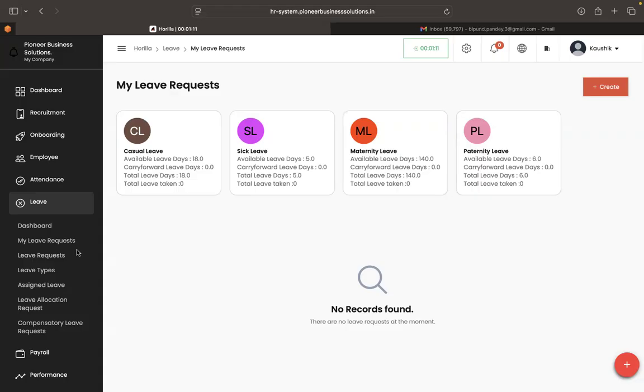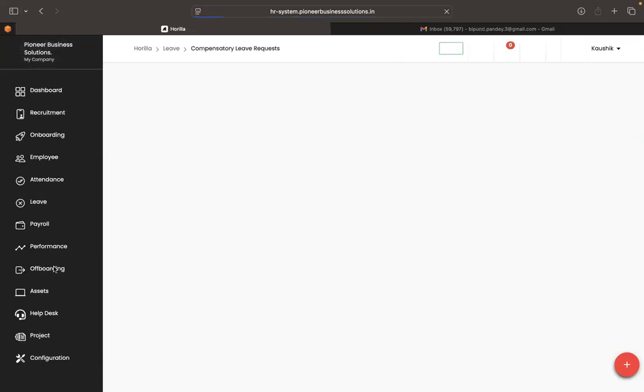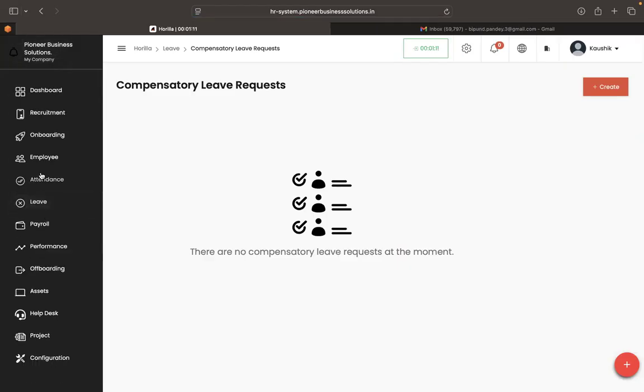But if you still want to work, you need to get that leave cancelled. Otherwise, your leaves will be marked as a paid one, and then you have to work on that day as well. Then we have leave type. You will see the type of leaves that you have, how many there are, what the paid leaves are, and the total number of days you have. Then there are compensatory leaves that you can create from here. So I think employee attendance and leaves were clear. Those are the major golden sections used by every employee every day.